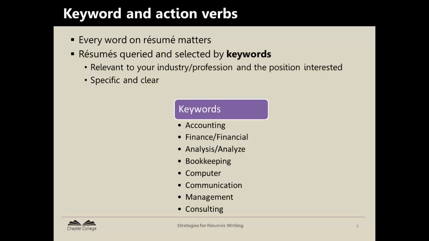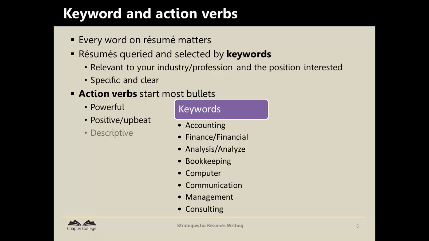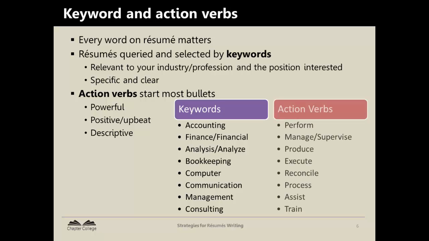Similarly, action verbs are used in creating our sections, and most bullets should start with action verbs. They allow us to convey our background in a powerful, positive, and descriptive way. These action verbs allow us to really shine through the verbiage that we put in. And here are some examples of action verbs that can be used to open up the sections that we have.